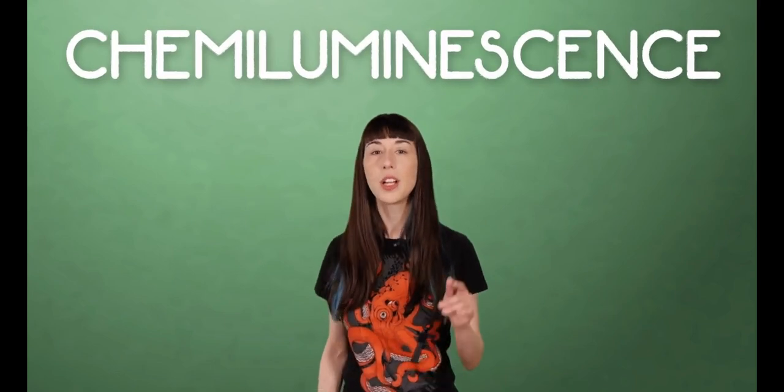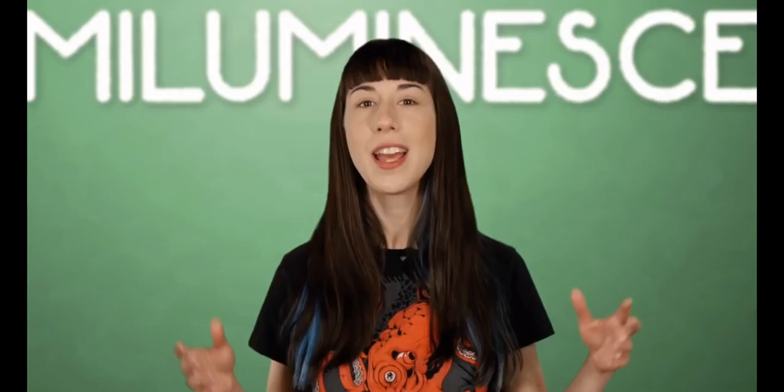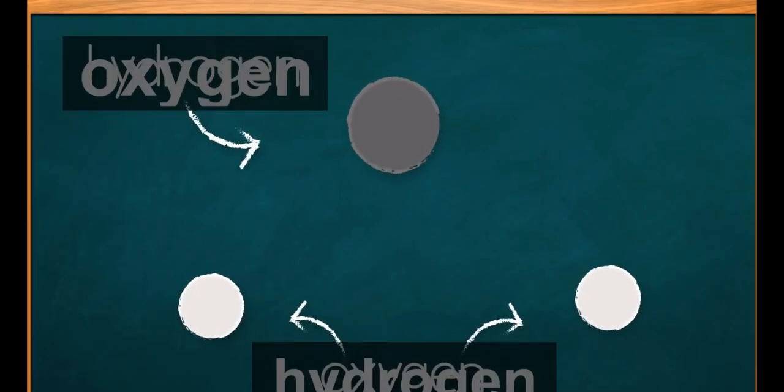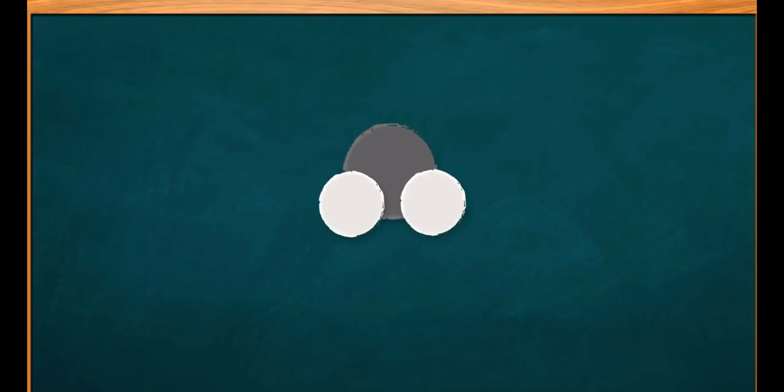Don't let the name scare you. Luminescence is just a fancy word for any emission of light not caused by heating. The chemiluminescence in glow sticks is a pretty simple reaction caused by mixing chemical compounds. Compounds are made up of different elements bonded together in specific proportions so that they can't be mechanically separated. It takes a chemical reaction to sort out, for example, the oxygen from the hydrogen in water. When you mix a compound with other stuff, you can set off that reaction. And as the atoms rearrange themselves, they'll either absorb or release energy.